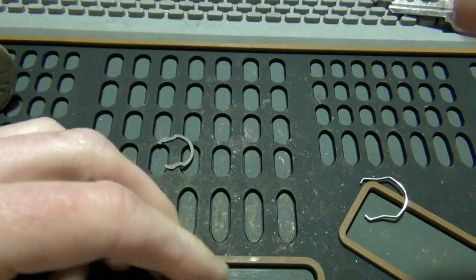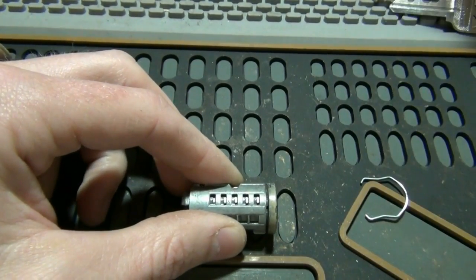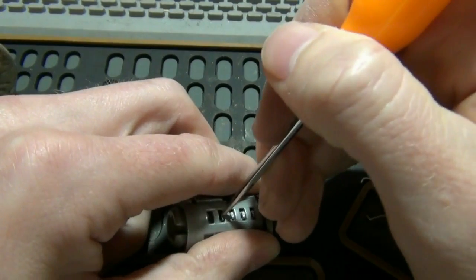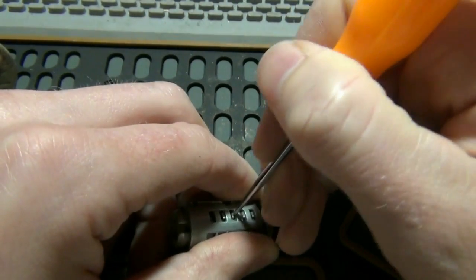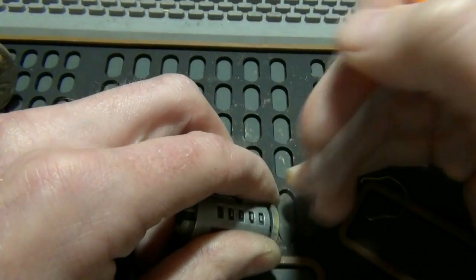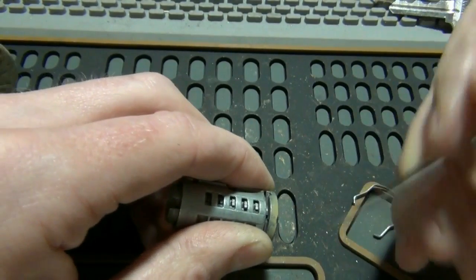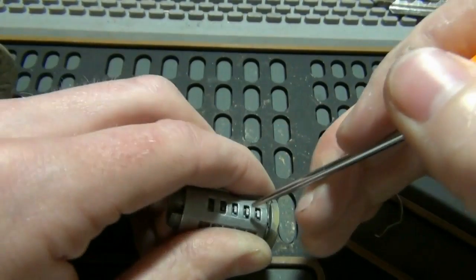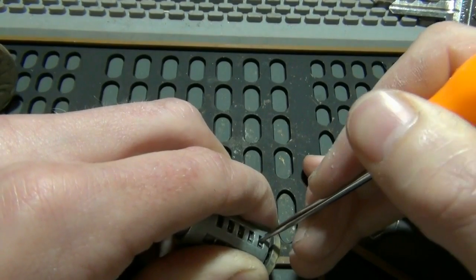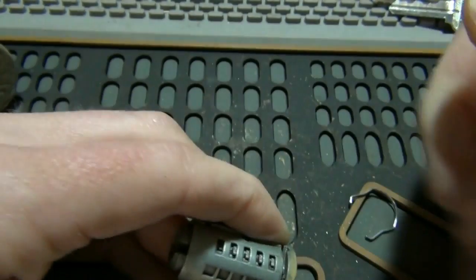So you got to take something pointy, it'll fit in there. And you basically just have to push them in. These will actually press down. And once you get them all depressed, you see I'm trying, with my thumb and finger here, to push this piece out of it. So what will happen is when you push each one down, you're putting pressure on it so they can't pop back up, and then when they're all out of the way, it'll actually slide up one notch.